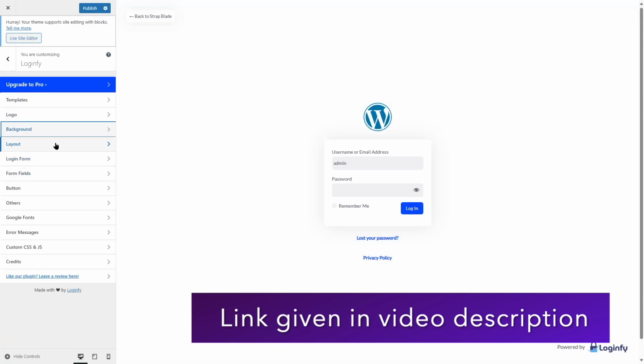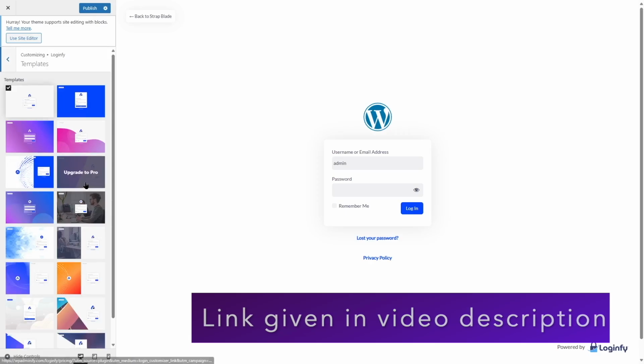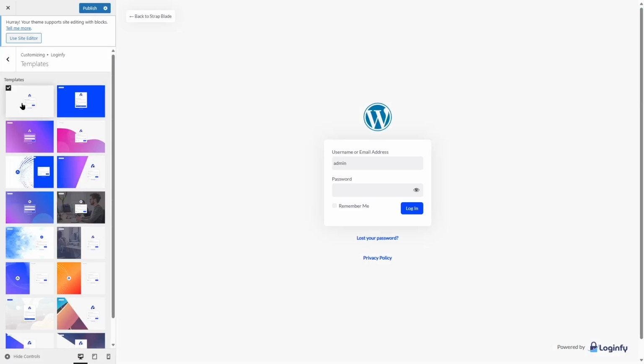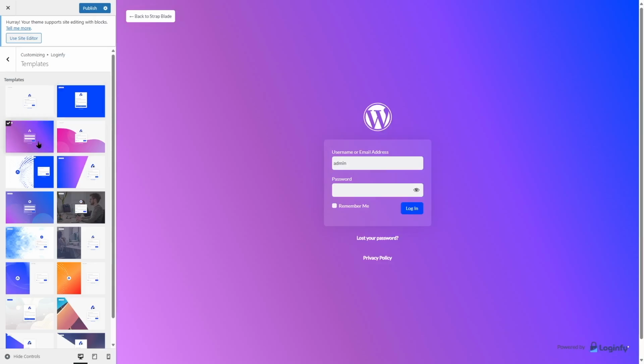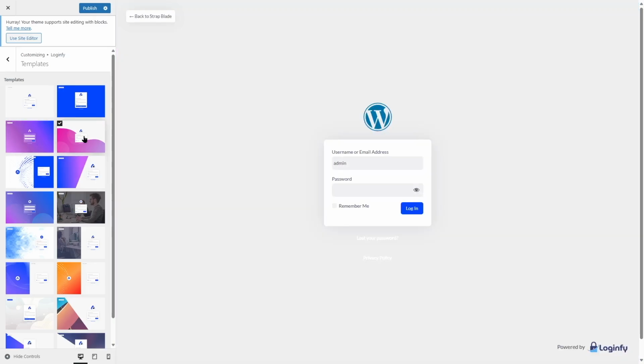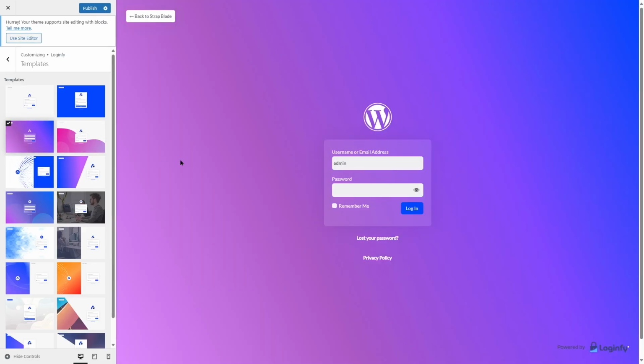Now, if you're not good at designing, you can choose any of these templates. WP Adminify gives you a lot of templates to work with. Now, the free version of Adminify doesn't give us a lot of these templates, but we can use any of these. So this is something we can use. We can also use this, or we can use this. So you can use any of these themes that you want. Okay. I think this was looking a lot better, so I'm going to choose this.